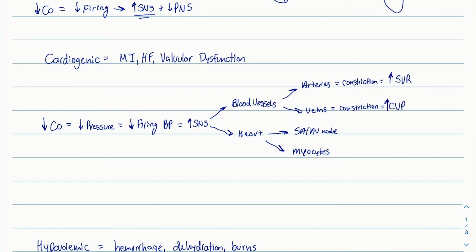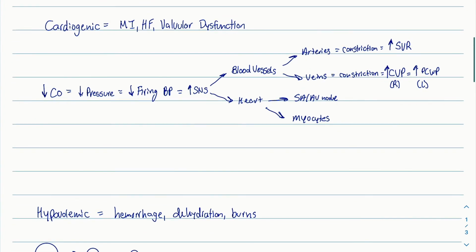And because we are in a closed system, according to Bernoulli's laws of fluid dynamics, anything that comes in has to come out, in addition to any alterations in pressure in one area would affect another area of the body. So if we have an increase in the amount of blood coming back to the right side of the heart, we expect there to also be an increase in the amount of preload to the left side of the heart, and that is going to be expressed as the pulmonary capillary wedge pressure, right? So effectively, we have explained these variables. Now let's look at what happens in the heart itself.